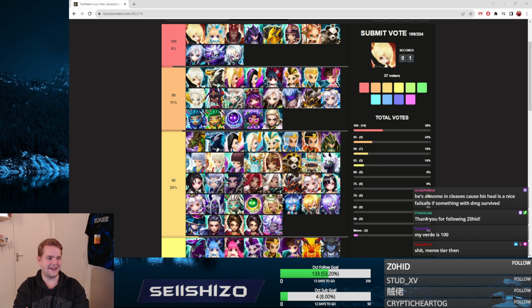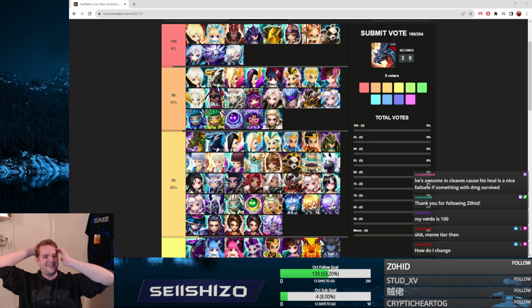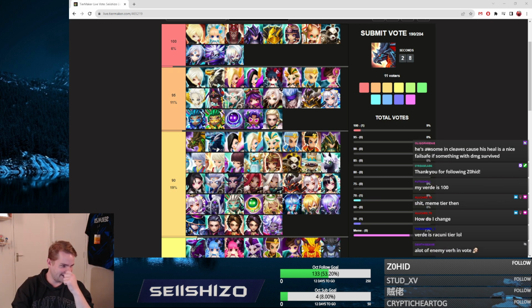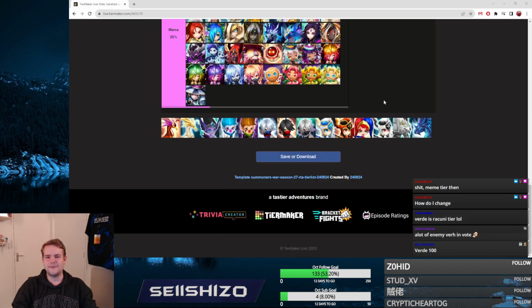Shin meme tier then. Exactly. It's 100. What the fuck? Why is bird? Oh, never mind, man. Bird is Raccoonie tier. That's... A lot of enemy bird votes in there. Probably. Probably.